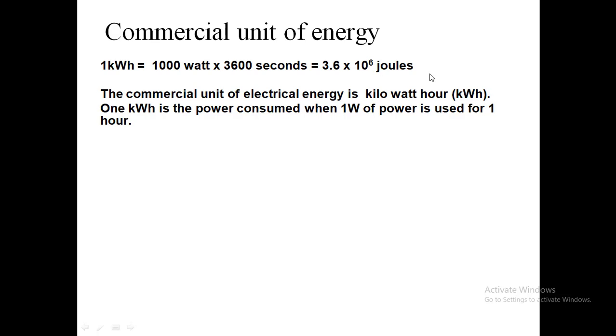So this is the conversion factor, and most important, it can be asked in the examination. The commercial unit of energy is the practical unit which is used to measure the amount of electrical energy consumed by either homes or industries. Remember, this is not the unit of power, this is the unit of energy. So the commercial unit of electrical energy is kilowatt hour. 1 kilowatt hour is the energy consumed when 1 kilowatt of power is used for 1 hour.